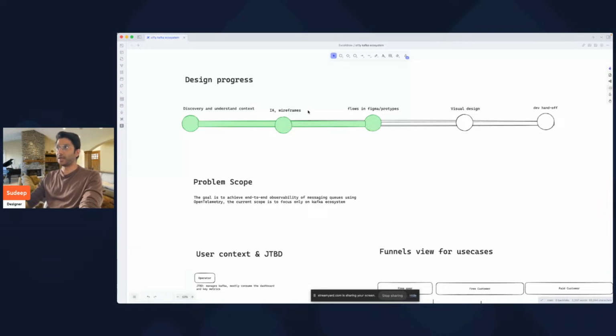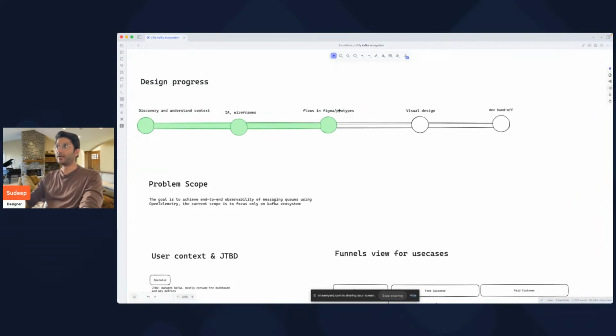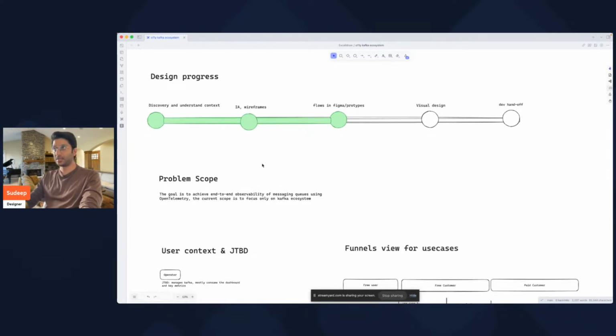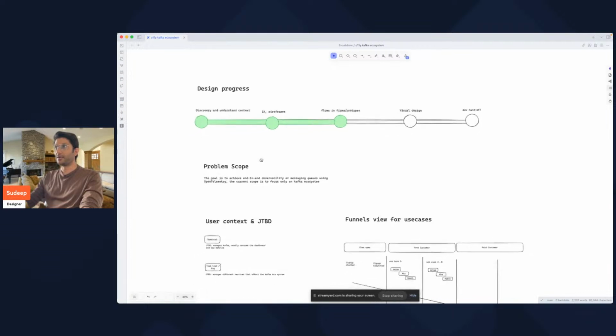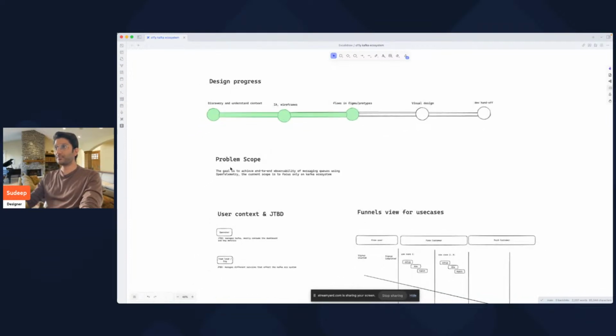We understood that, and then created flows in Figma. This is basically putting together the entire screens to communicate to the team again for refining the idea. So that's what we have done so far in this feature.